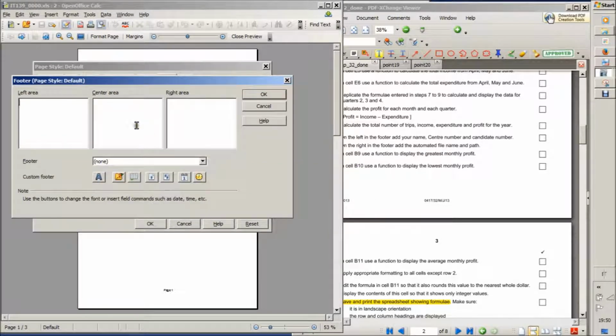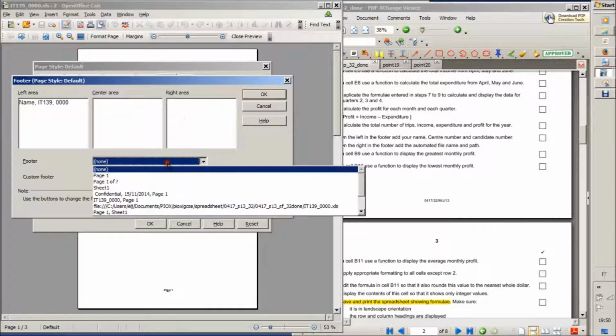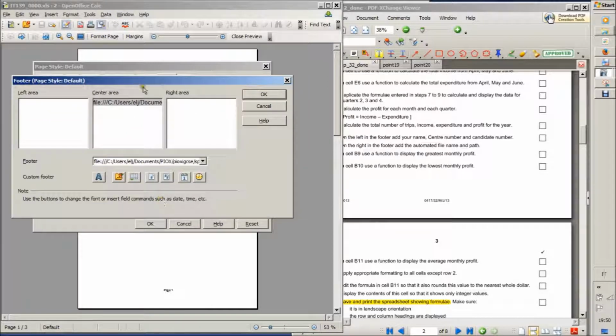Voila, I'll redo it. Okay, and here it is.